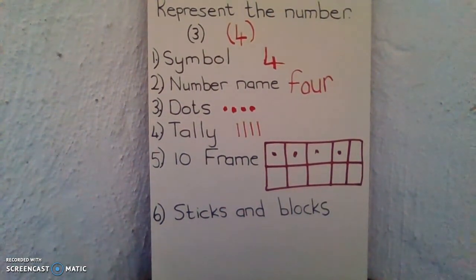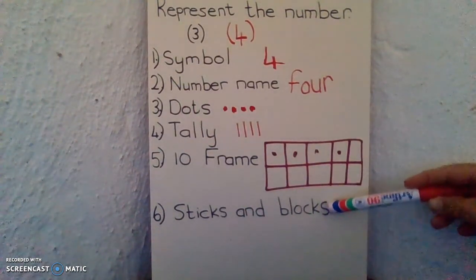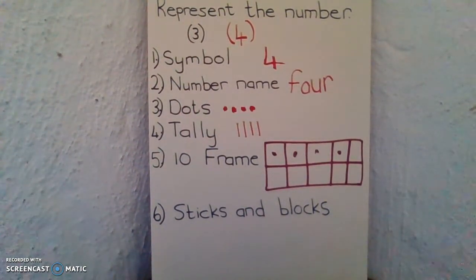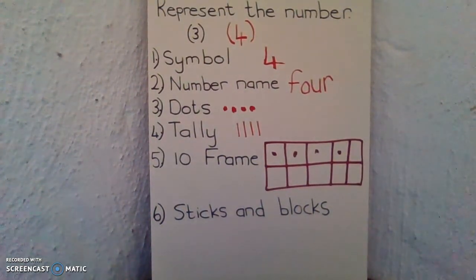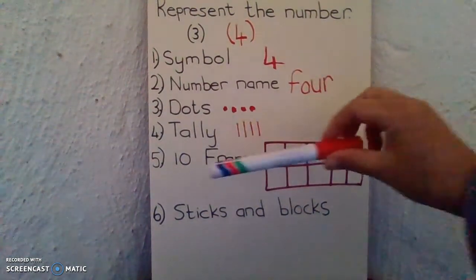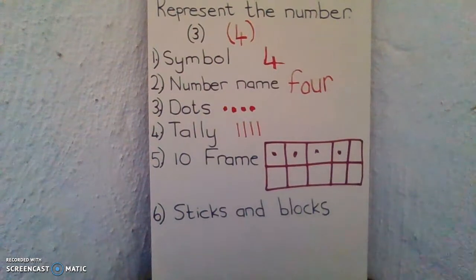All right. Now, today, we are doing the number 4. And because number 4 is a small number, we're only going to need to use blocks. When you make small numbers like 1, 2, 3, 4, 5, 6, 7, 8, and 9, you only need to use blocks or cubes. When you make bigger numbers, 12, 13, 14, 15, 16, all the way to 100, you'll need sticks and blocks. Now, Mrs. Brink doesn't have nice blocks like you've got, but she's got dice. And because dice are also blocks or cubes, Mrs. Brink's going to use dice today.